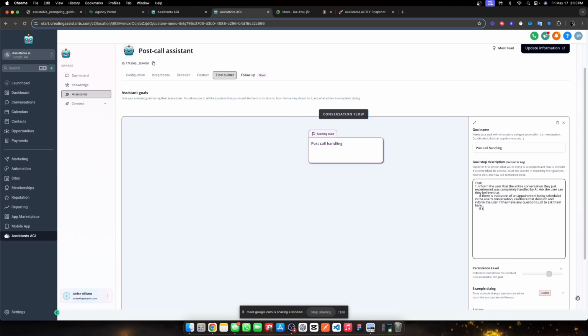And then we'll say if there is indication of an appointment not being scheduled in the user's conversation, ask the user for feedback, and then move to step 2. Actually, we'll do this as a task.